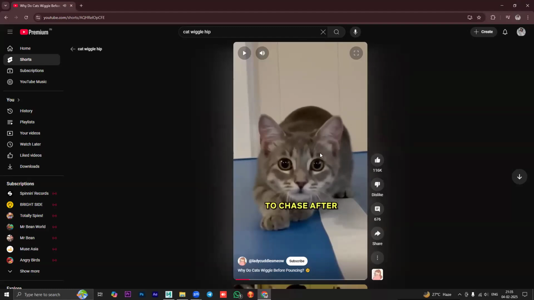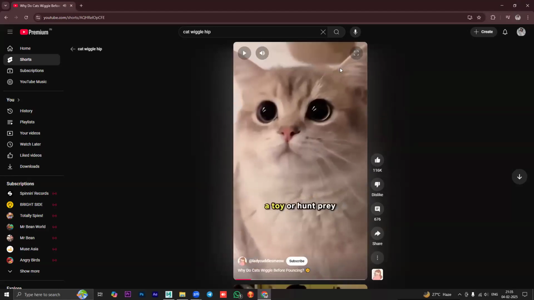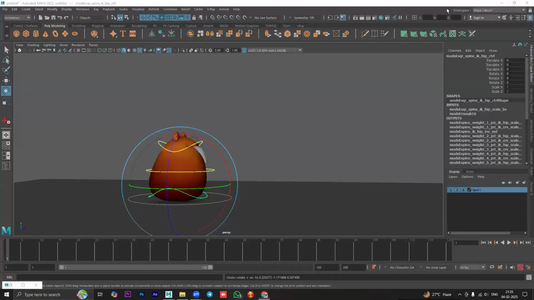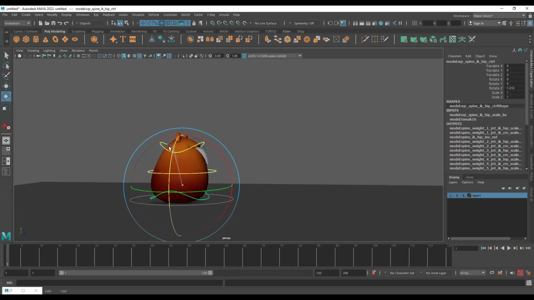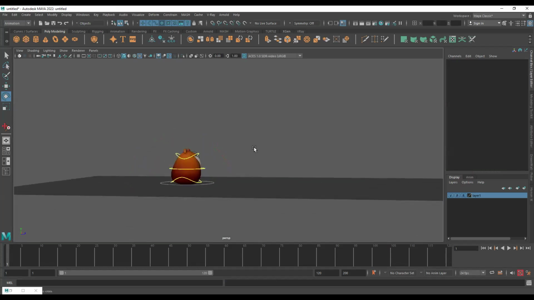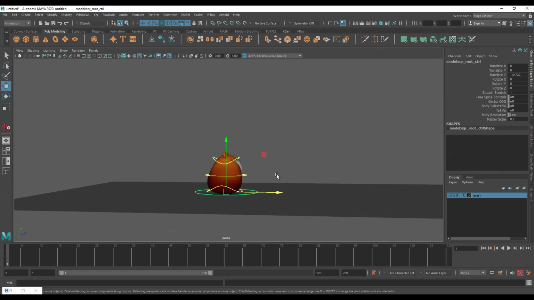Before they actually attack something, they do this. Okay, this little wiggle. So obviously our squirrel is not really attacking anything, it doesn't have a particular goal or anything that he wants to grab, but still for anticipation I will be doing a slight wiggle in the hip to make it look more attractive. Okay, you're free to do some other things if you want, but I will be doing this.